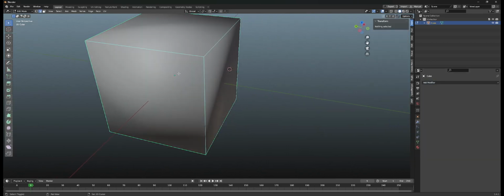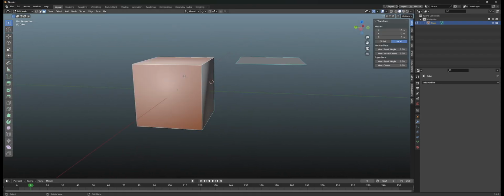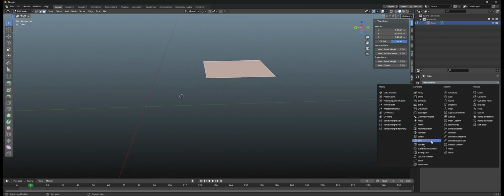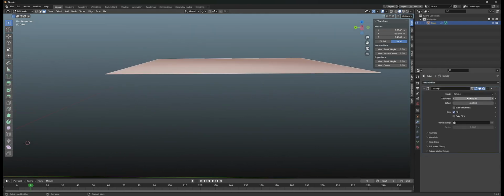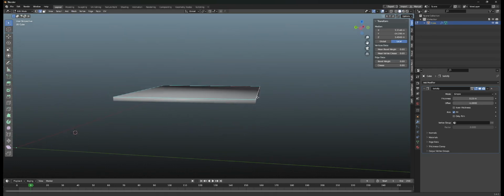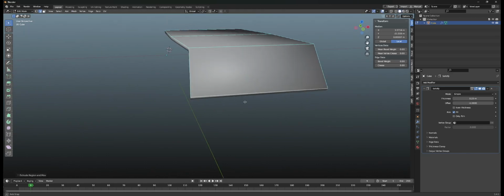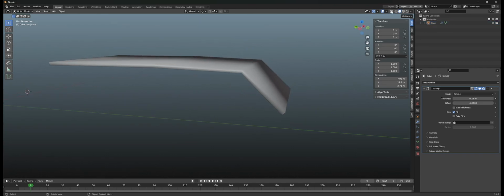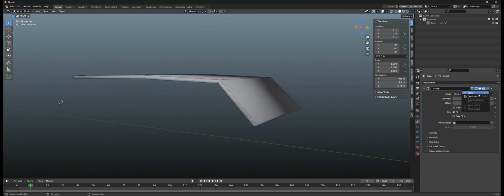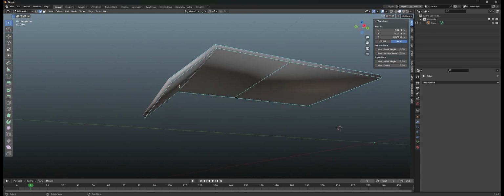A good example of solidify: if I were to Shift D to duplicate this off, hit L to select all of this, X to delete, and then go in here and add a solidify, it's going to add that extrusion for us, and it's all procedural, so I don't have to worry about this being a problem. So if you wanted to make clothing, this is a really good way to make clothing. And all of this, if we were to go up to our wireframe and turn that on, is actually geometry. All right, so if we were to apply this, we won't be able to edit this geometry until we've actually applied it.